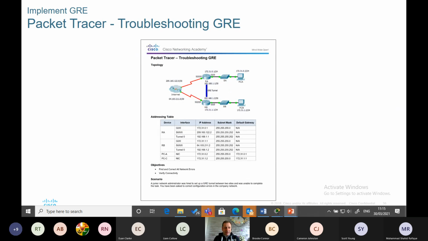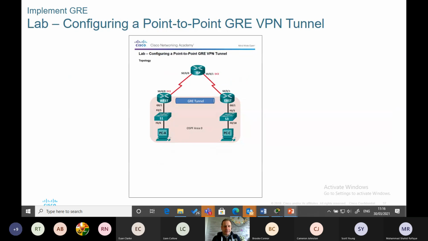There's a good one for troubleshooting as well, because things can and do go wrong. But with GRE on its own, in my experience, if you've got the network working and you configure it correctly, it will work. But what happens if it doesn't work? What kind of commands do you use? Obviously, all the debug and show commands it will teach you in here. And there's also one in here for a real lab, for the real kit, to show you how to configure a point-to-point link. You can do that one with routers, and that's the way I've done it on my Packet Tracer.